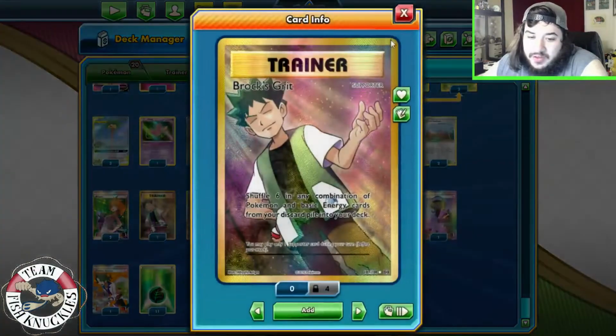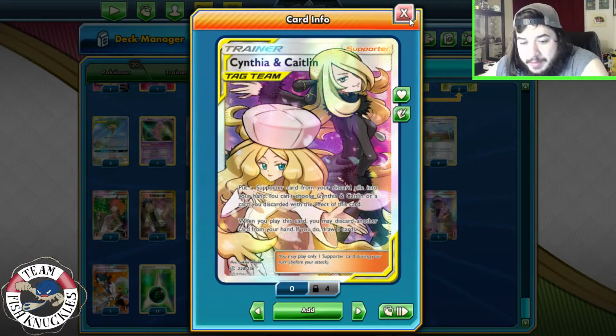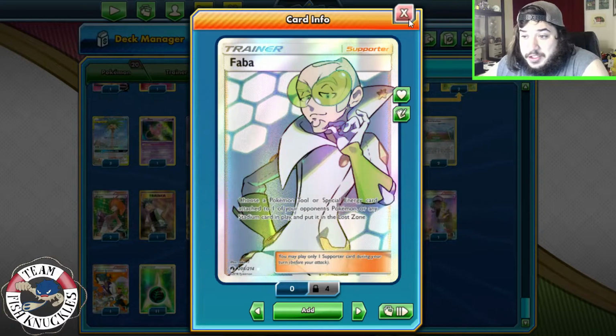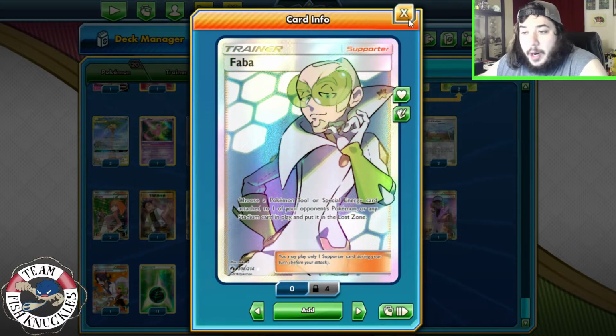1 Brock's Grit, shuffle back in 6 combination Pokemon and basic energies. We see 3 Cynthia, where you discard a card from your hand, grab a supporter card from your discard pile and draw 3 cards. 3 Faba, which is going to get rid of tools or special energies, which is pretty neat, especially when you're in Expanded, which has always been very special energy heavy. And this is also going to help against tools like Garbodor and stuff like that.